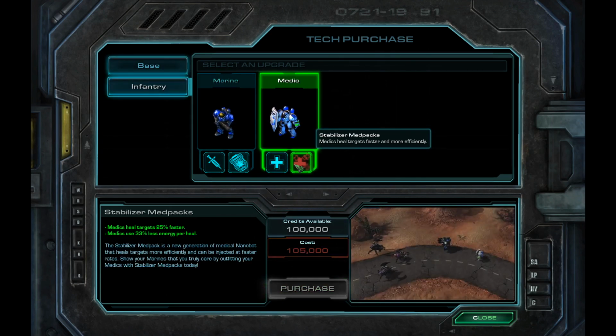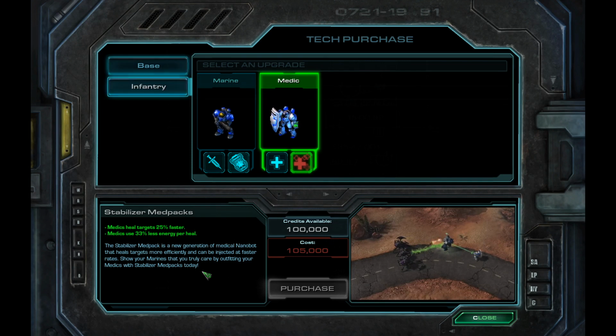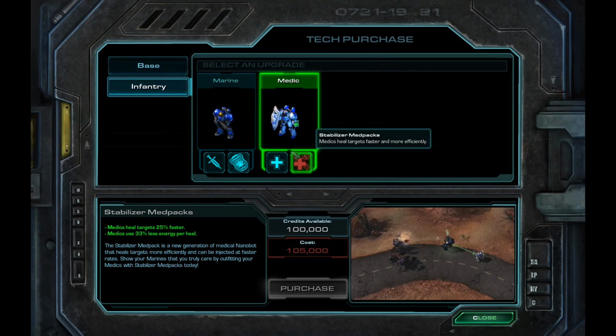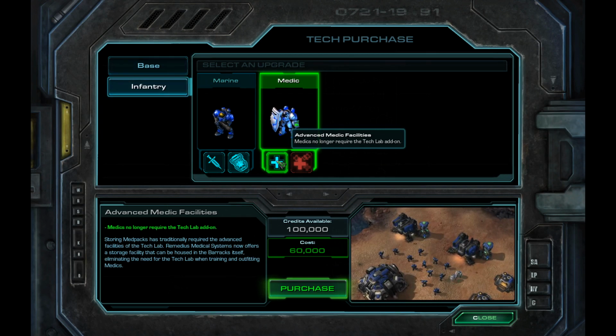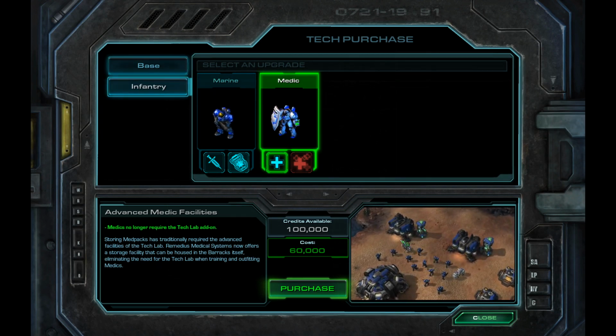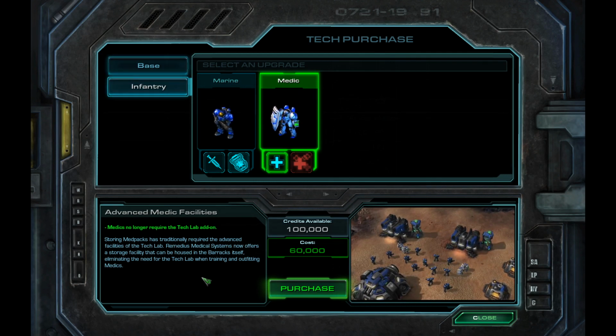This is 105,000 for the faster heal. The Stabilizer Medpack is a new generation of medical nanobot that heals targets more efficiently and can be injected at faster rates. Show your Marines that you truly care by outfitting your medics with Stabilizer Medpacks today. And then the other one is, what does this one do again? Oh, you don't require the add-on, which I don't actually really mind, but it lets you spam out a lot of medics if you need them.